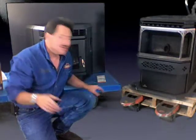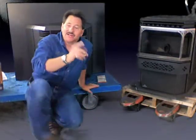The federal government just came out with 30% tax credits that are applicable on all these products. So when your client comes in and says they want a pellet stove, you look at them with a big wide eye and you tell them, not only are you going to get this at the wholesale price that we're going to give it to you at, but you're also going to get an additional 30% discount off the cost of the unit. Wow.